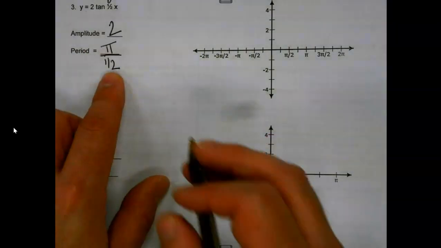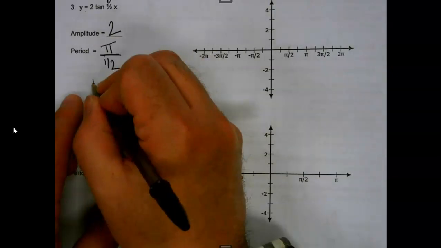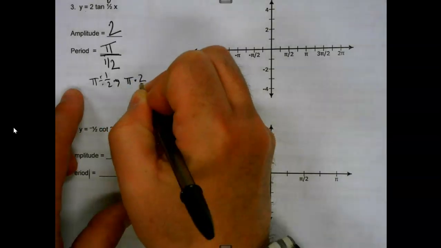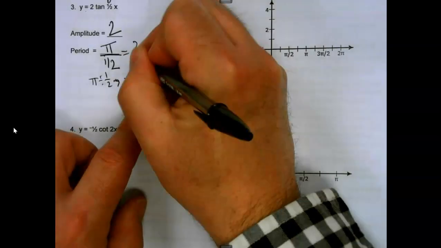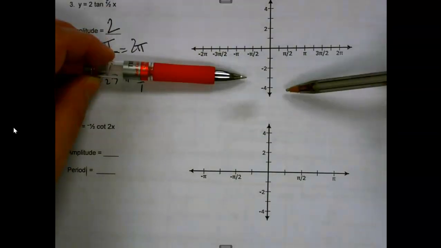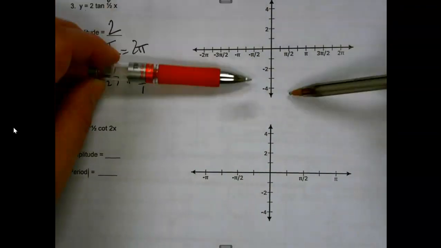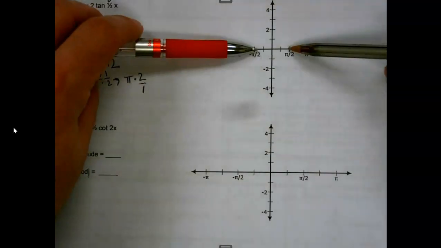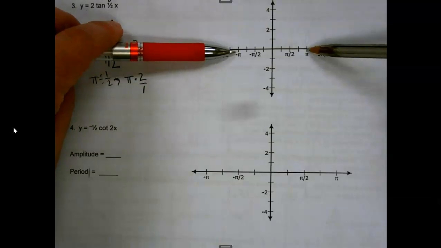2 divided by a half, pi divided by a half, is the same thing as pi times 2, or now 2 pi. So, wait a minute, Hardy, how does that work? Okay, when we did the tangent before, we said normally between negative pi over 2 and pi over 2, that'd be 1 pi. Well, this is double.